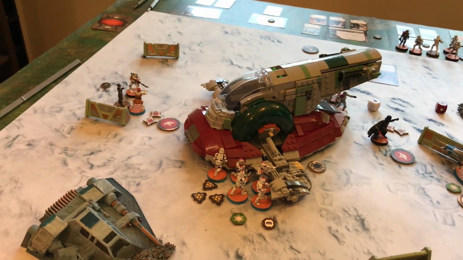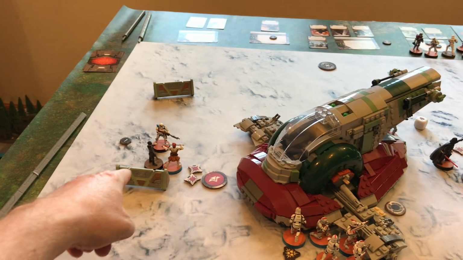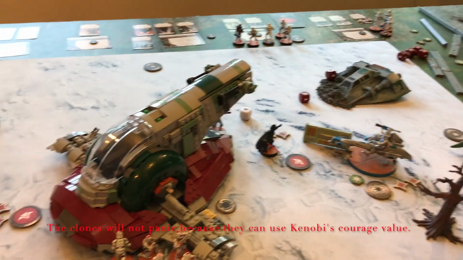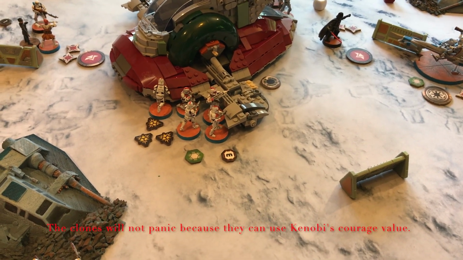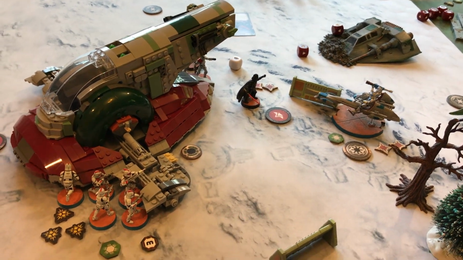Obi Wan could activate, but he'll waste an action wiping these guys out. I think it's better to wait for them to attack him. Then, of course, their emergency stims run out. They die anyways. They can go over there and do something. These guys should probably move up. They're going to probably panic if they don't rally that off. All right, let's see what we got here. So, well, he spent his dodge. Vader spent his dodge. He doesn't have deflect anymore.